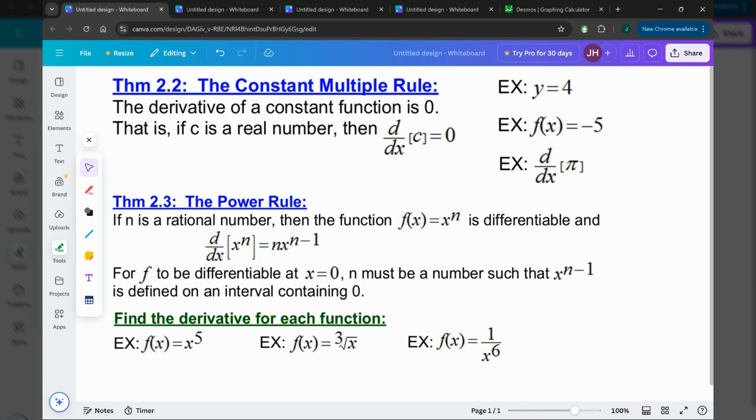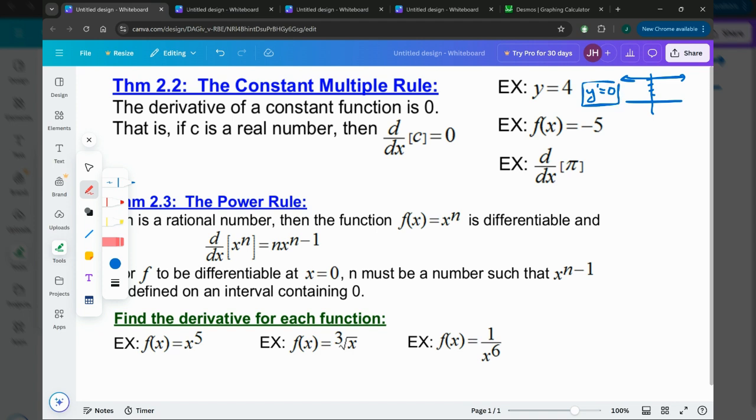We are going to talk today about some basic rules for derivatives. First of all, what is the constant multiple rule? Well, the constant y equals 4. I think all of you can agree: 1, 2, 3, 4. That is a horizontal line. And remember, derivatives are the slope. So what is the derivative of 4? The derivative of y is y prime. The derivative of 4 would be the slope of that line. It would be y prime equals 0.